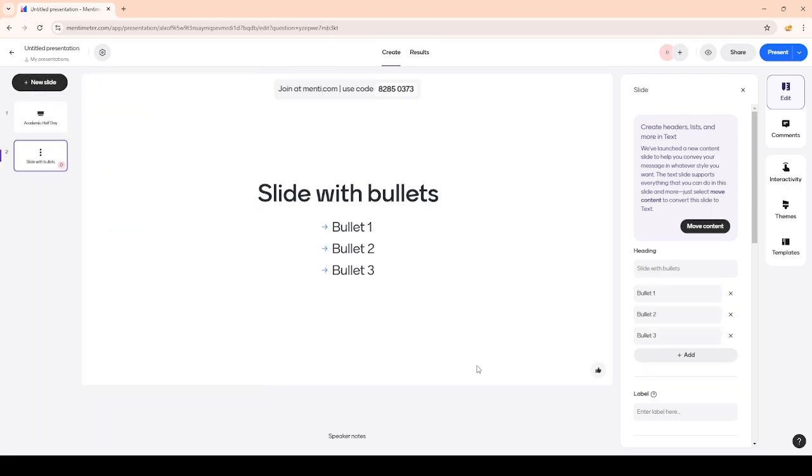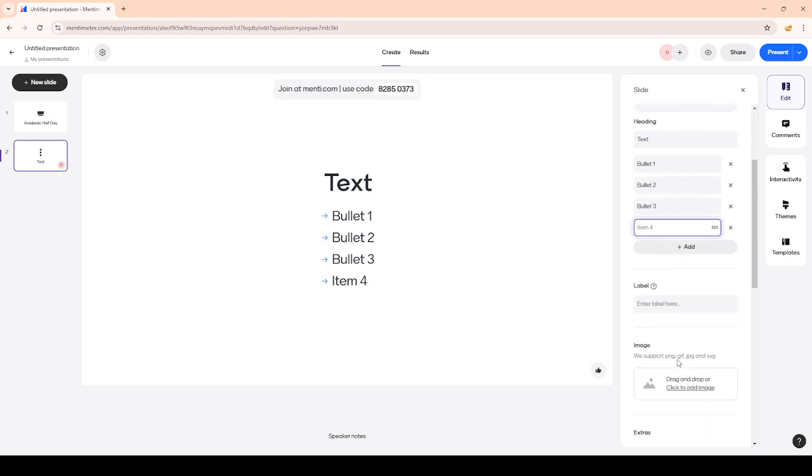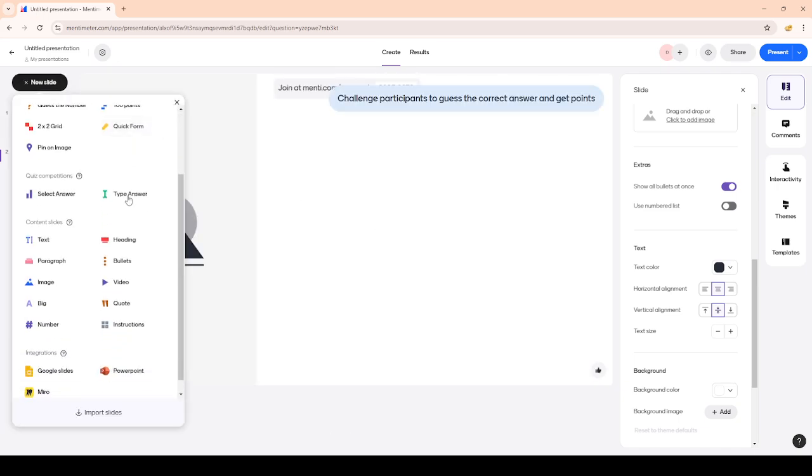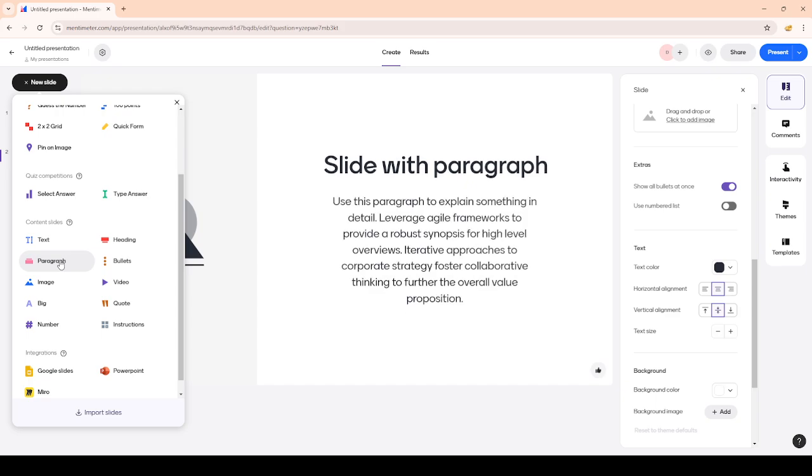So I really like this bullet slide. You can see here that you can have some text up there and then bullet 1, 2, 3. You can add more bullets if you like. You can add a picture. You can adjust the alignment. And I find that this really helps make your slides not too text heavy. I prefer to give a handout or some kind of QR code with more information than to have it on the slides and force people to read as we go.